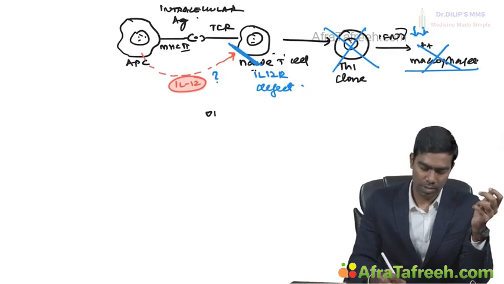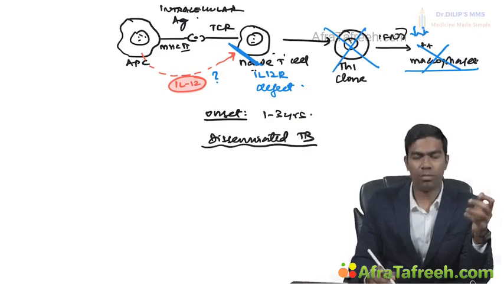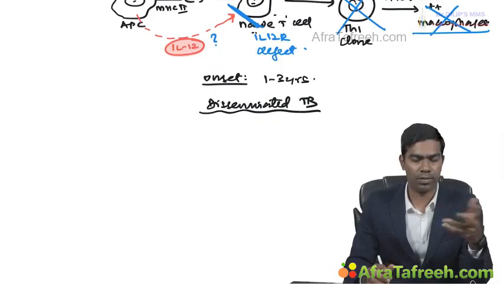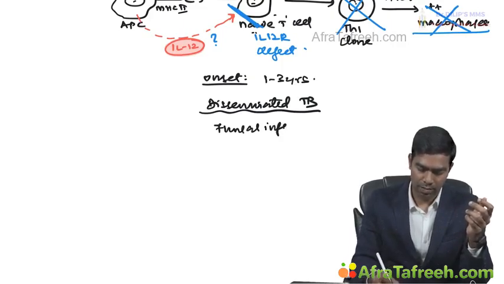So what is going to happen? Typically the onset will be around 1 to 3 years of age. Many times the patient will have disseminated tuberculosis. Again, TB is an intracellular infection which cannot be cleared, so disseminated TB will be there. They cannot form granulomas, they cannot contain the infection, and they cannot kill the organism. So the Th1 response is not there. Because of that, you get all this disease, and you might get disseminated fungal infections also.